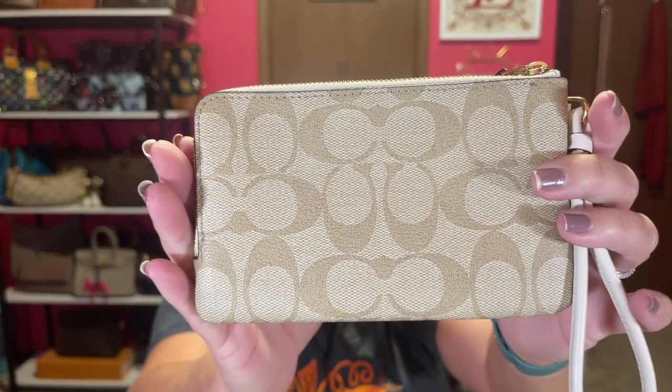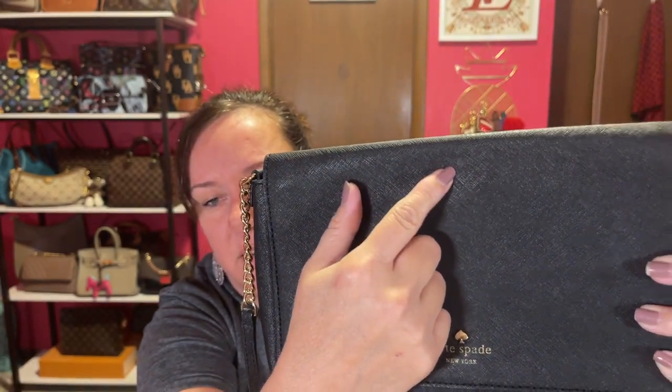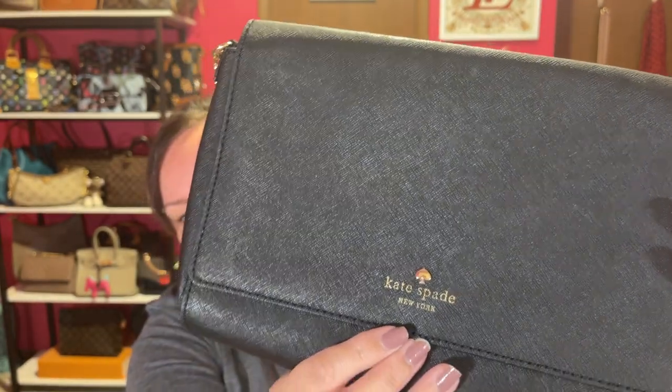I'll be looking at comps with you and see what these are going for. Here's the Coach — gold hardware. I don't have any in this light khaki color with the chalk, and even the fabric on the white part is clean. So this is a good little resale item. There's one spot right there that I couldn't get out, but when you're looking at it from the back you can't see it. See the cross-grain and then the gold little Kate Spade right there. So now let's go to the computer and I will show you what some comps are for reselling.